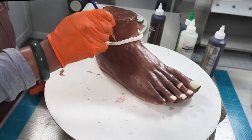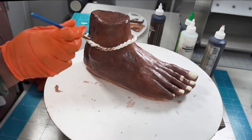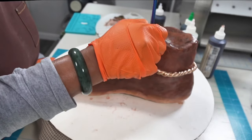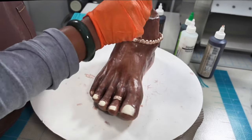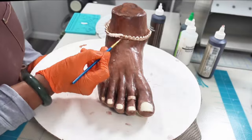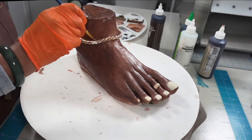I actually took one of my tools and added some texture to the toe ring so it could stand out more. And then here I'm also adding that same gold luster to the anklet to make it stand out some more.